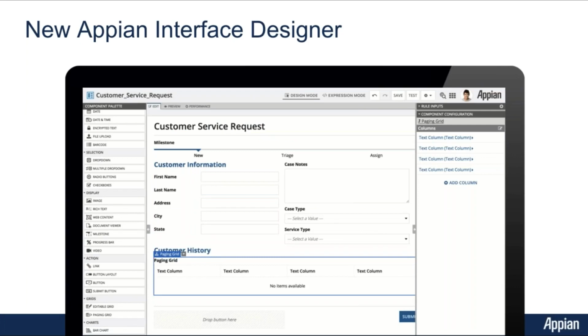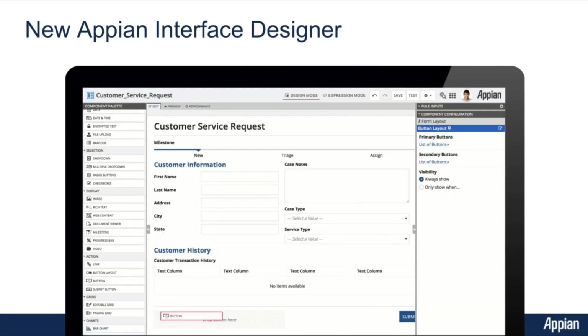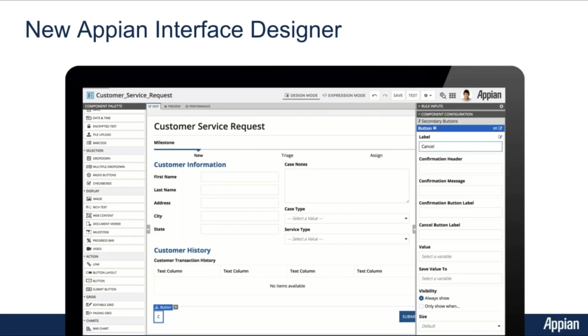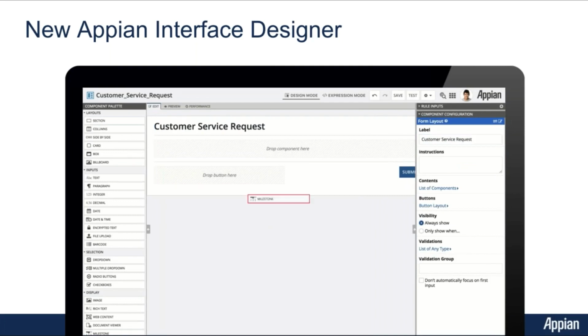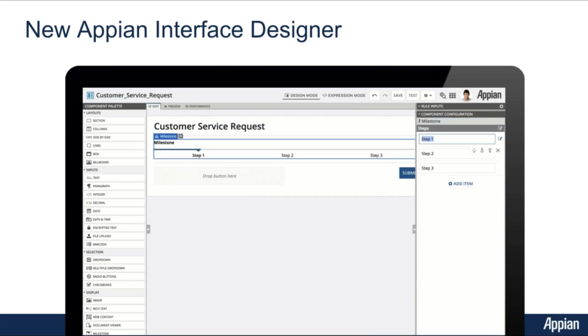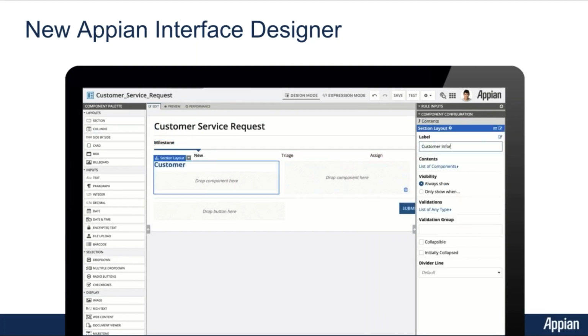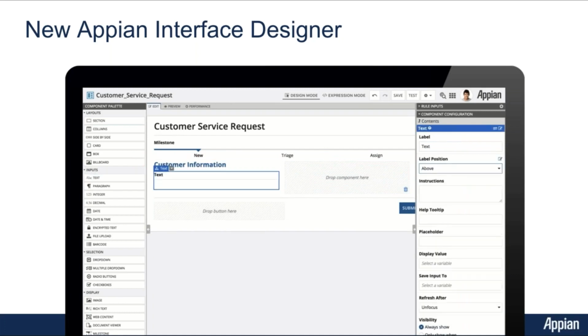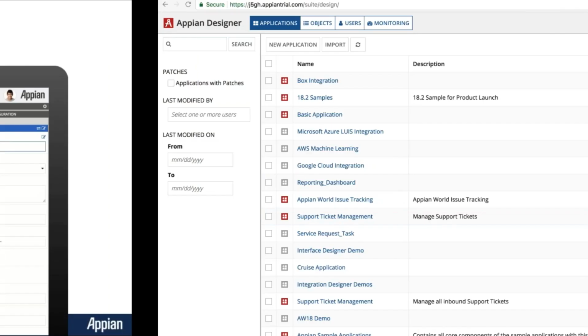Now, going into probably one of the biggest features of the Appian 18.2 release is the new Appian Interface Designer. This really represents a complete overhaul of the interface design experience, and most importantly includes a drag and drop capability. So this allows me to very quickly compose interfaces using a drag and drop function. So you can see in my example here, I can very quickly lay out content without having to go into any type of expression view or design view or navigating the design tree. But let's go ahead and see many of these features in action, jumping into a live demonstration.